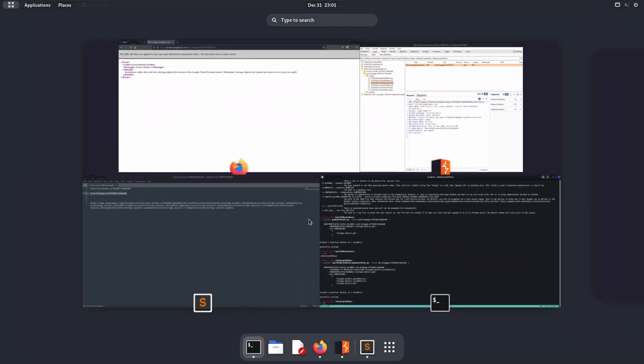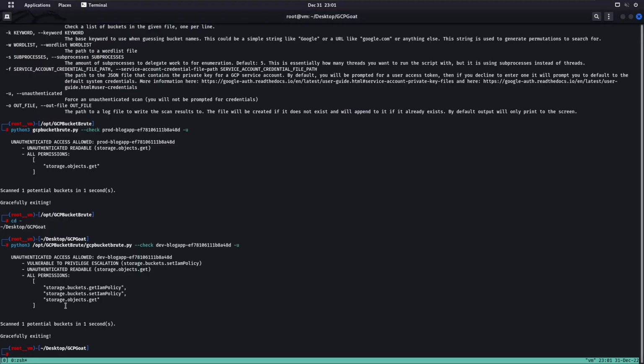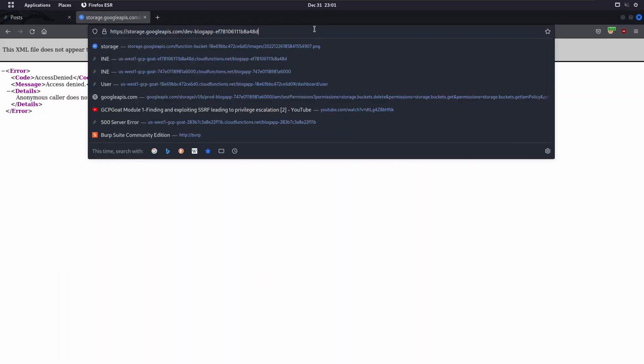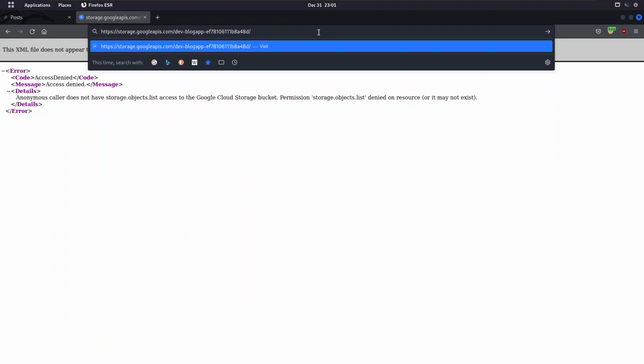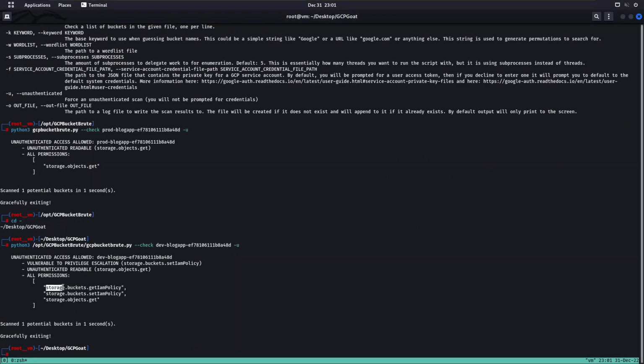Currently, we cannot list files within this bucket. We can only read files, and only if we know the path of that file, and we don't know any path or folder which exists in this bucket. So let's try to abuse this set IAM policy.